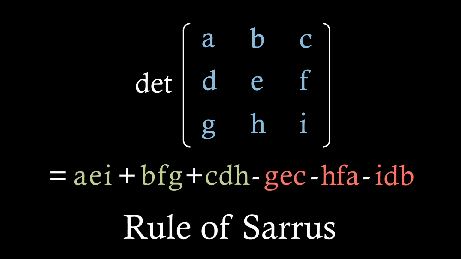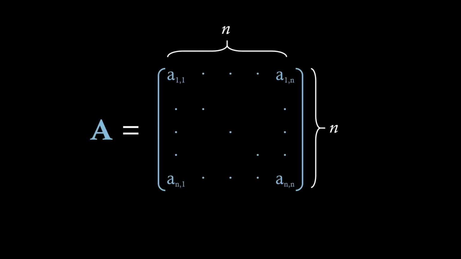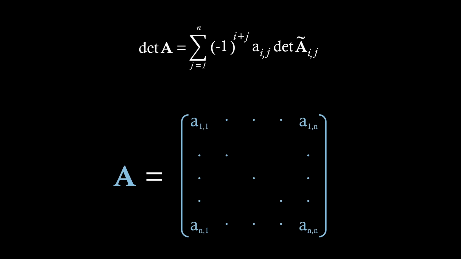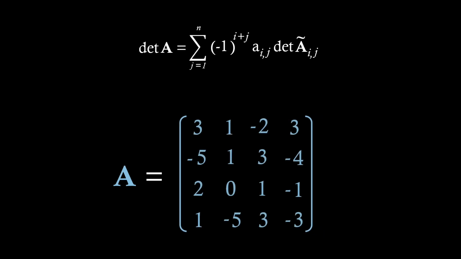Now this is all good for the 2x2 and 3x3 cases, but what about the generalised n by n case? Well, for this we can use a general development formula, which I'll put here. The process of using this is a lot easier to display using an example. So for example here, I'll develop a 4x4 matrix. This formula actually allows us to develop a matrix along a row. So we have to choose a row to develop along. I'd usually recommend developing along the row that has the most zeros, in this case row 3.